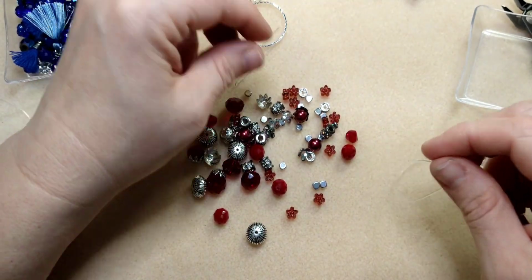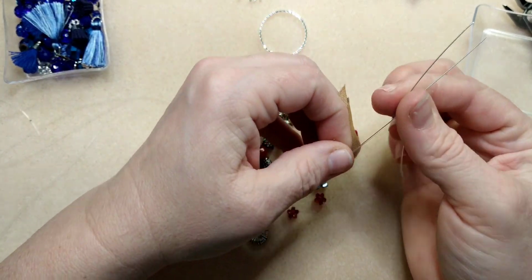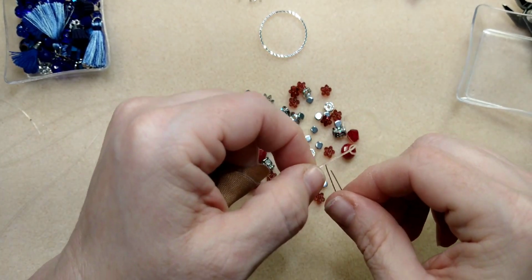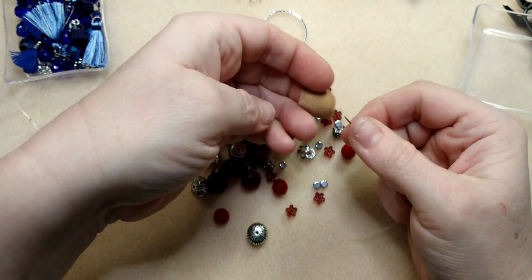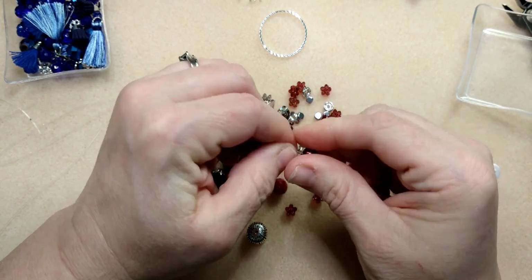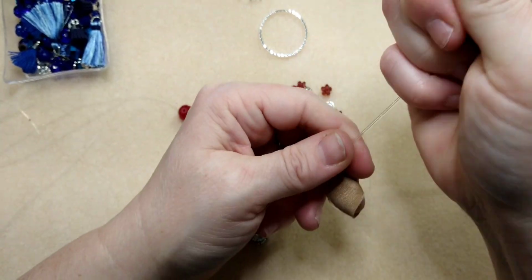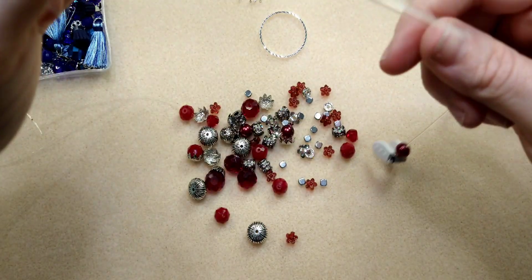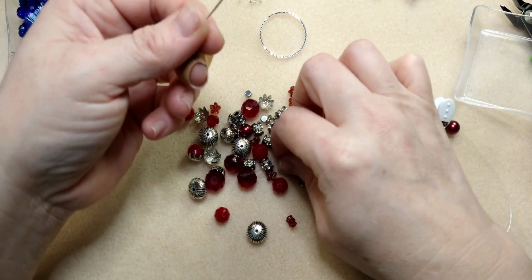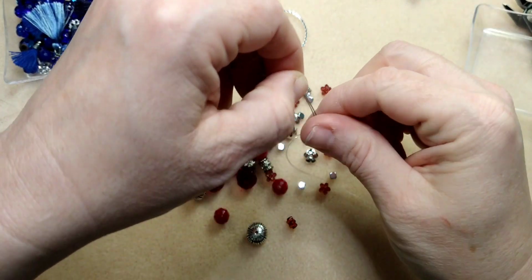Now, you can use the big eye needle if you have these little pearls. I'm not sure this will even go through them, but this is the way I do it to see if it will. And usually this works pretty good to make your little needle. Whoops. I'm having trouble with my fine motor with this Band-Aid on. I can't seem to get anything done. And you can just pull it through. You may have to, yeah, there we go. They'll go through with the pearl. You may have to take your pliers and pull on it a little bit. This is a pain because it keeps coming out, but it does work to get through those beads that you have trouble getting through.